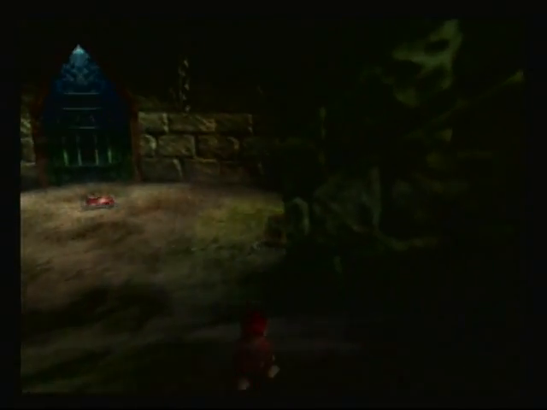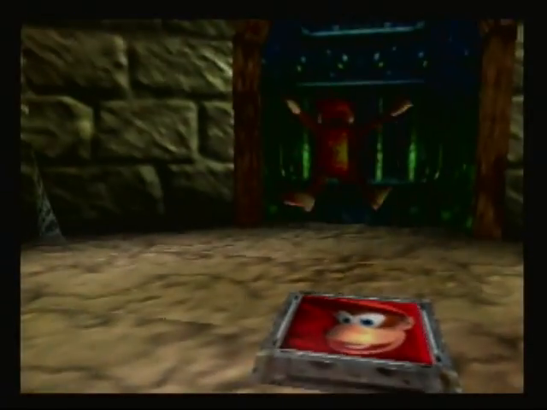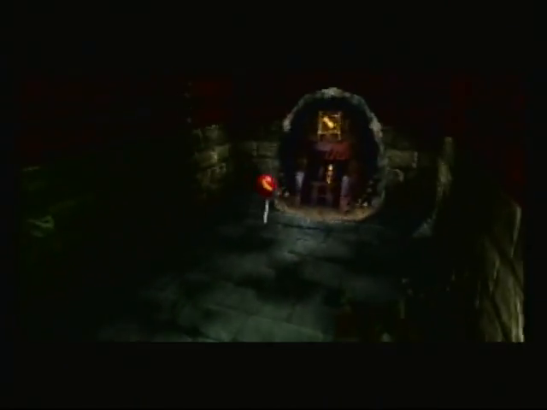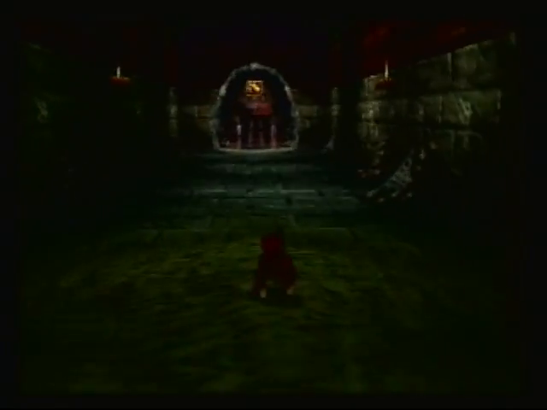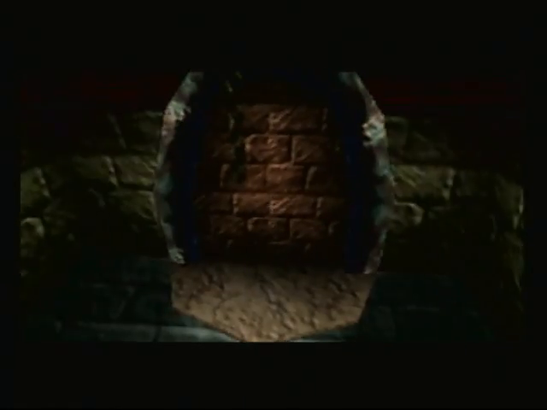So Diddy's activity is over here. Great, the computer's dropping frames again. Please don't do this too much. That's his ground pound. So over here we have a little thing. There's a banana. So why don't we foolishly run to it like an idiot? That's not a trap, of course. Oh, it's a trap. They tricked us.